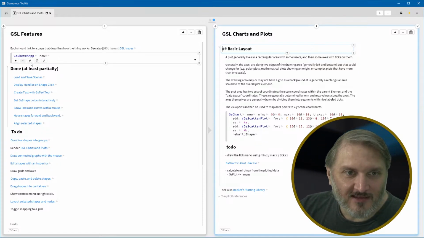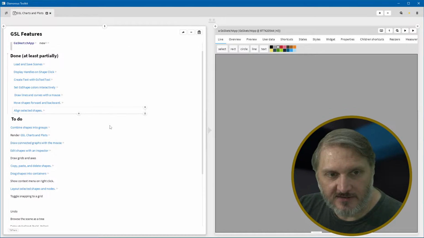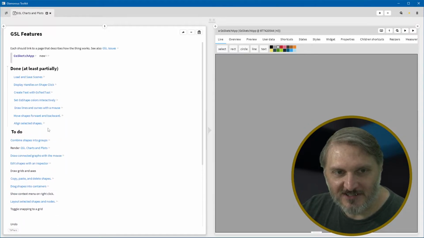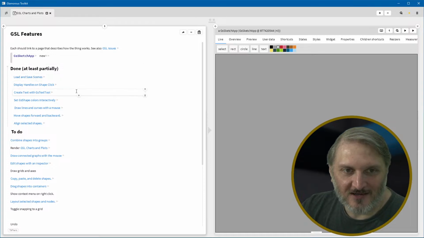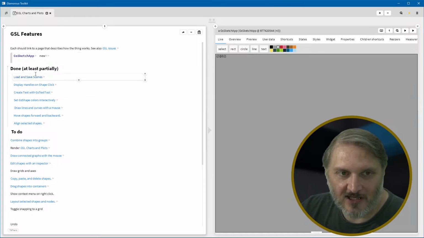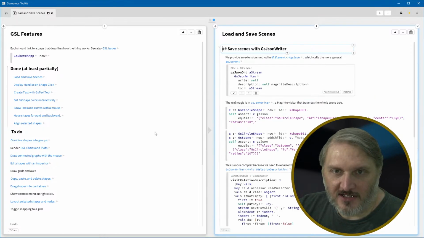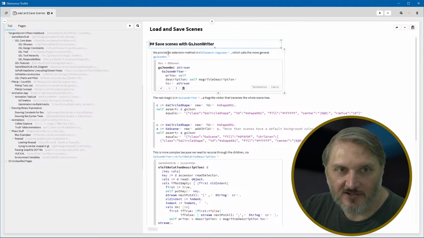So the tool as it stands now, first of all, I've found that using this environment, it's really nice to start with your to-do list and it can just very quickly become your user manual. So we'll get into that in a minute, but I'll just show off a little bit of what I have here. Not just a user manual, but how things work. I think that's kind of interesting.